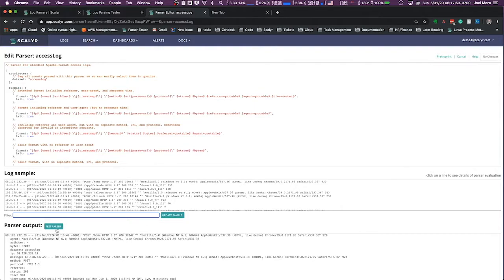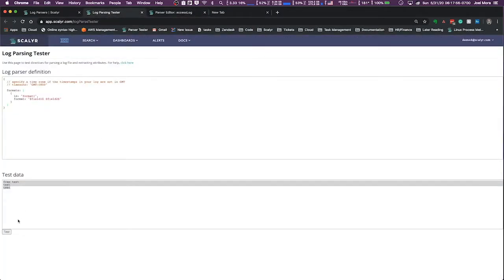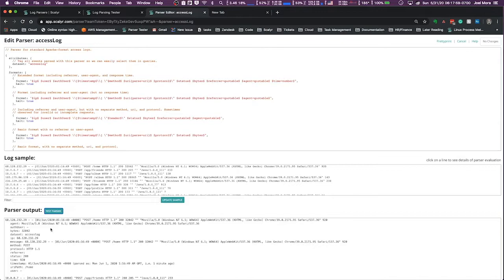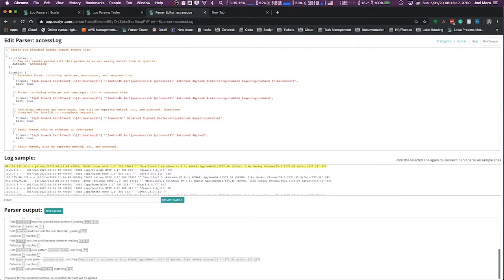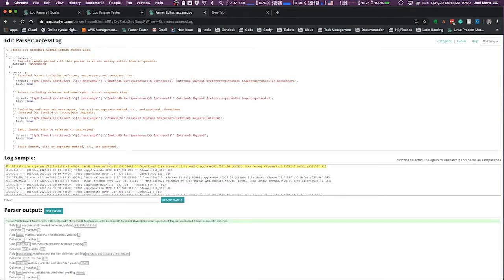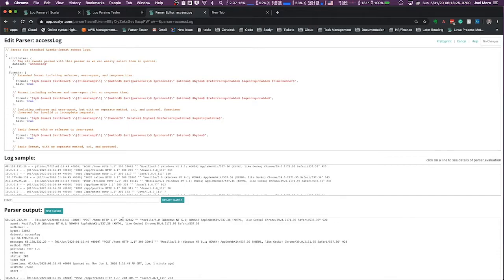When you actually run a parser, you could test it, and you could do the same here as well. But you can tell how the system actually processed it, i.e. how the system was thinking when it processed each individual line. If you click on a line here, it's going to give you all the logs on how the regex was actually interpreted. So it could help you immensely in troubleshooting and building parsers a lot quicker. Those are some parser tools that are available to you.